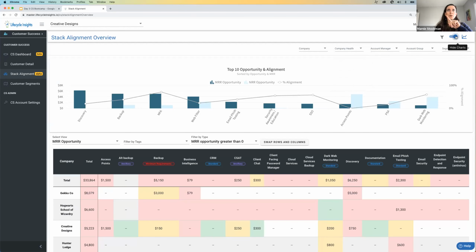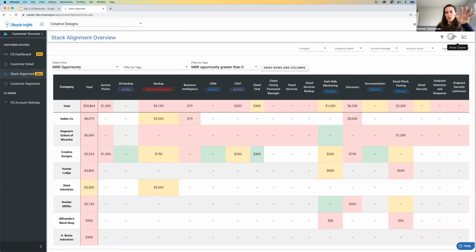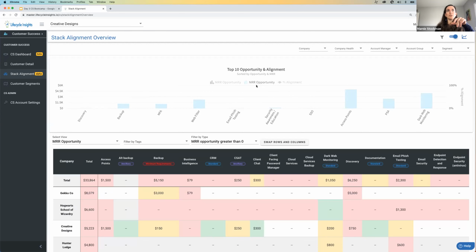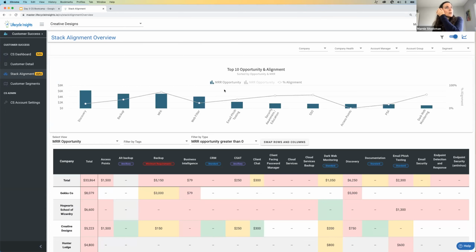And on all of our reports, you can hide the charts if you just want more rows and columns to look at. You can always toggle the charts on and off. For the charts, you can also toggle off, like, I'm trying to drum up some more work for my project team, so I'm just going to keep the NRR opportunity to see what the project number chart looks like, etc. So that's the other value of the chart. You can take a look at the bits and pieces that you want.